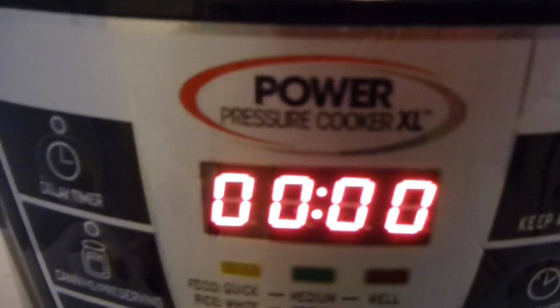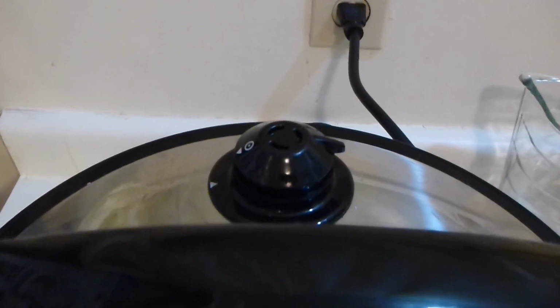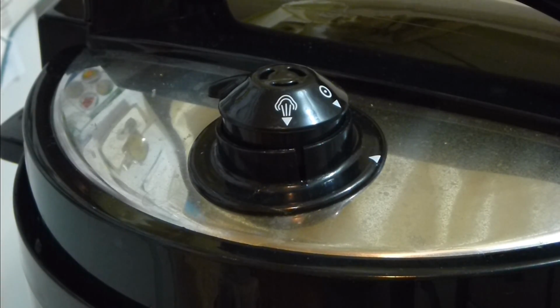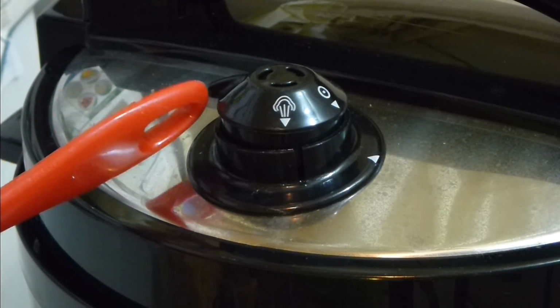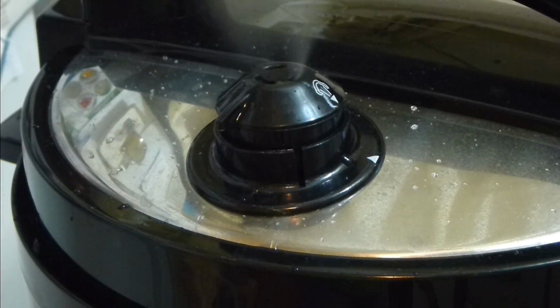Now it has got to the 0, as you see, and it's still very hot. You can still hear it. So unplug it, because I don't want anything plugged. You see here, never touch it with your hands, only with something that is heat proof and further away from your hand. Anything, but not your hand. Like so. And you see the vapor?